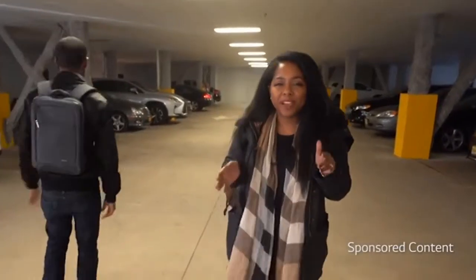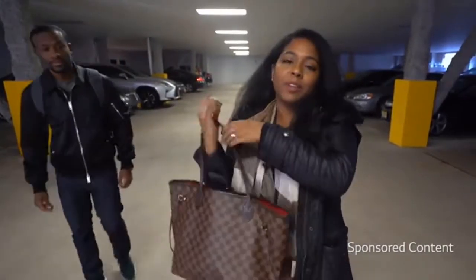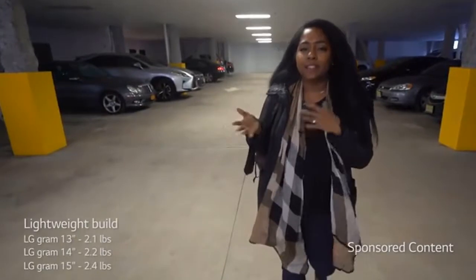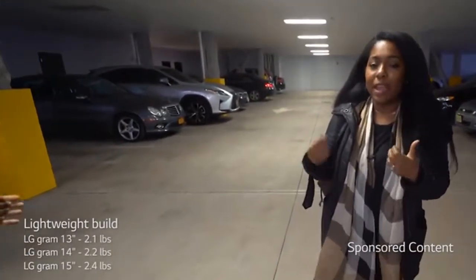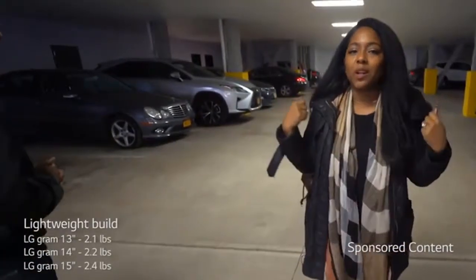So obviously we were very impressed when we held the LG Gram with the unboxing, but I think you could really appreciate how light it is when you're actually using it. I could easily throw it in my purse, throw it on my shoulder, and it is super, super light. Now that's different from my other laptop. I have a laptop and it's 13 inches also, but it's super heavy and I cannot use it with my bags at all because it digs into my shoulders, so I have to resort to an ugly backpack. At least with this I can still look kind of cute and not have my shoulder hurting me.